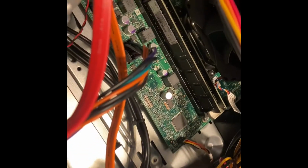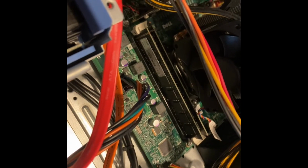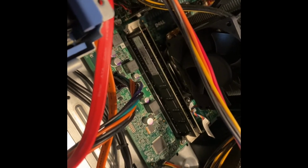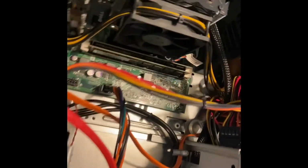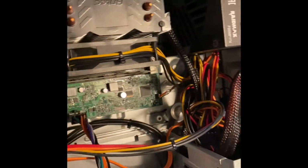Right there is the G.Skill. It's kind of like basic G.Skill, I think 1600 RAM. That's 16 gigabytes, dual channel. So 8 gigs per stick. Nothing too fancy, but a very cheap upgrade. And yeah, this thing's maxed out on RAM as far as that goes.